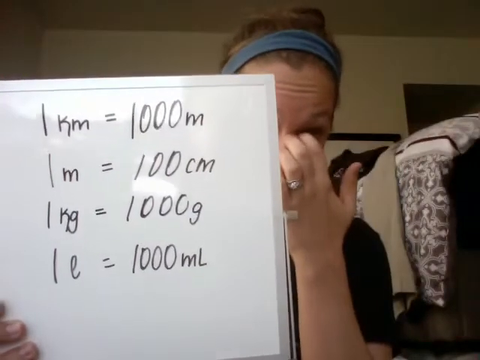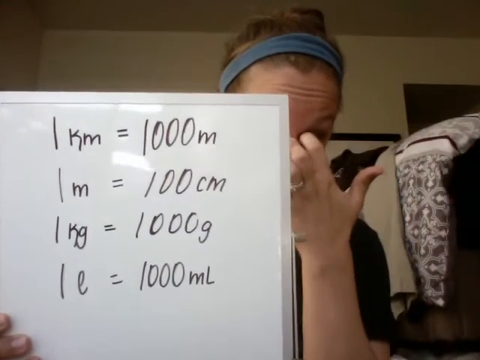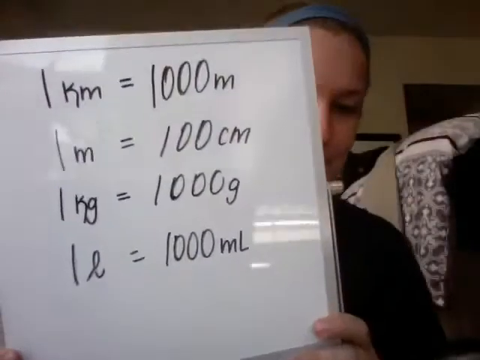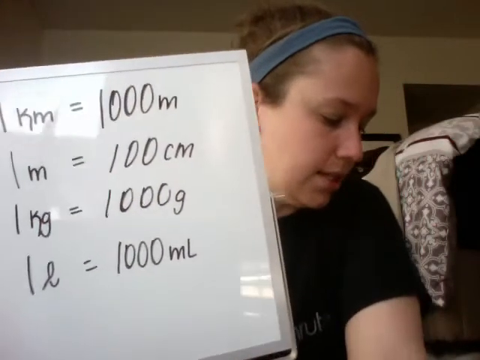And 1 liter is equal to 1,000 milliliters. Notice it's like a cursive L that they want, and that looks like an E, so I'll make my cursive L look better. Cursive L is liter. Okay, some more. I need a good eraser today, don't I? I'll just use this over here. Okay. Here's a few more.